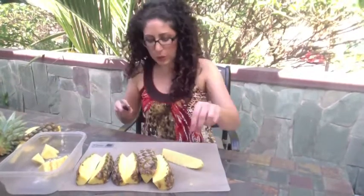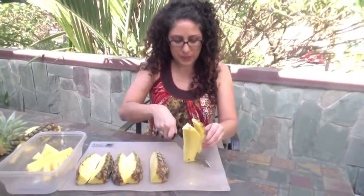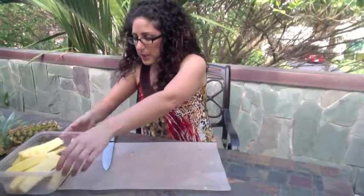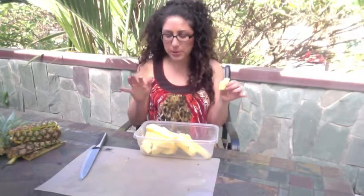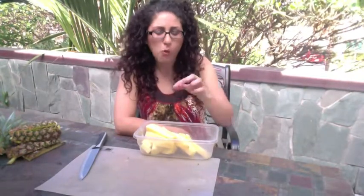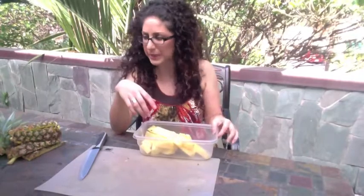Because then when you go into your refrigerator, grab one, you can actually just grab a paper towel, grab a stick and then just have a stick of pineapple. So it's very easy, a very great snack. You've got your little bits of pineapple there. Absolutely phenomenal — this is the way to go, very, very good. But with these longer ones, like with my son, I'll just take a paper towel, wrap it around, hand it to them with a napkin — very easily accessible out of the refrigerator.